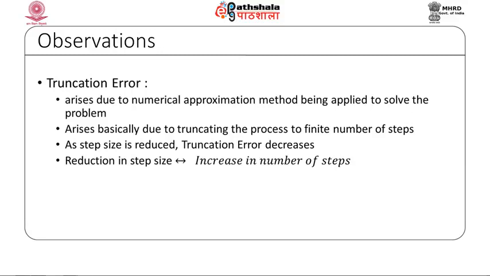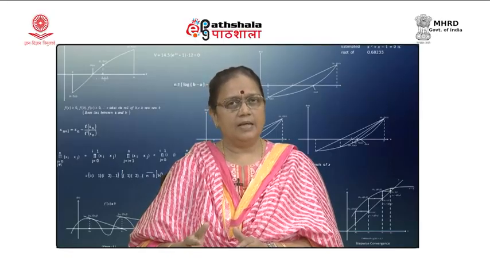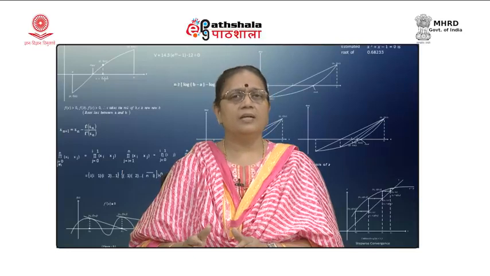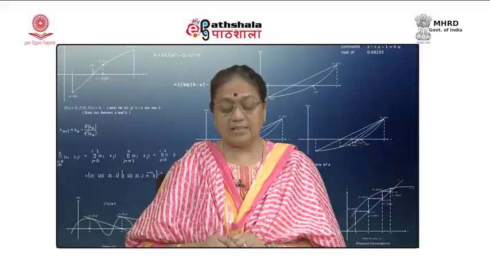And secondly, if we increase the number of steps and reduce the size of the step, then the truncation error will decrease. That is very obvious. If we reduce the step size, the number of steps to be performed will increase. So, if we wish to reduce truncation error, we have to reduce the step size and increase the number of steps.